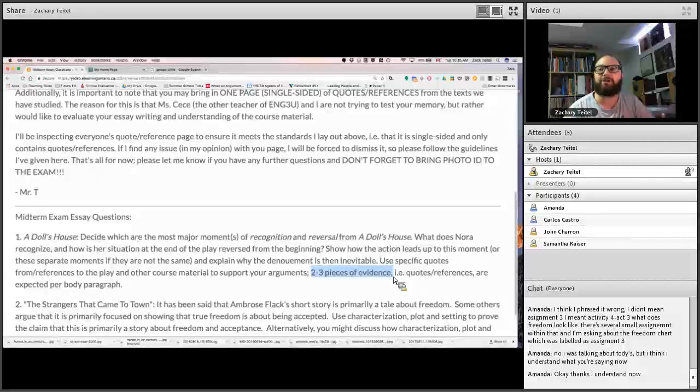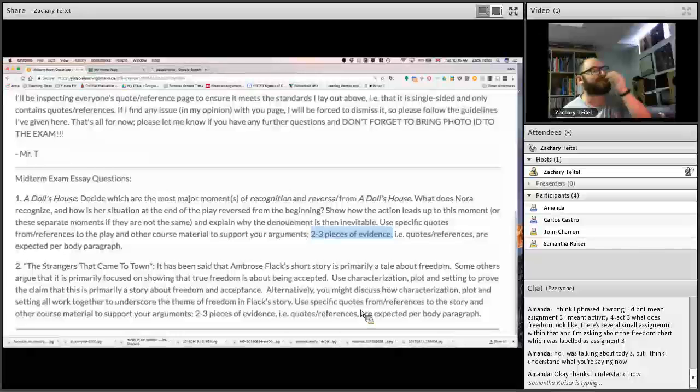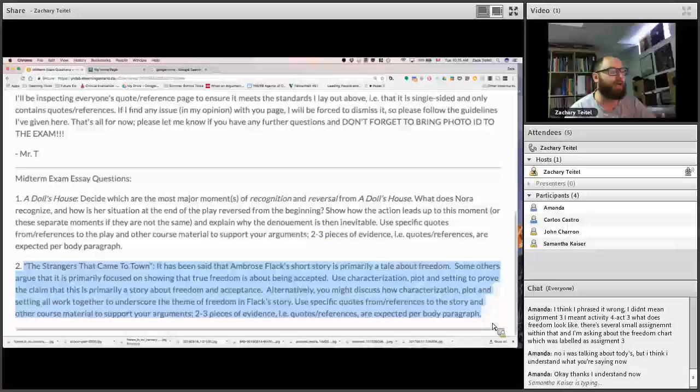You could actually potentially use outside evidence, quotes and references to other texts that we have studied in order to help bolster or support your argument. So for example, I'm just going to use the example down here, right? Number 2, let's say you started writing about freedom as it's represented in The Strangers That Came to Town.